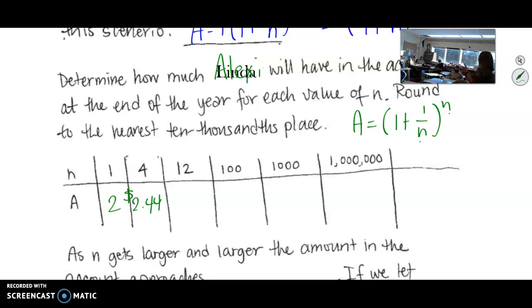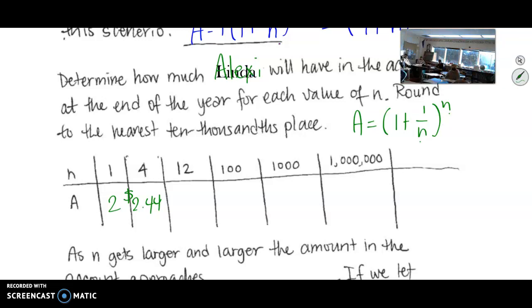So because it's compounded 4 times every 3 months, which is, if you divide a year into fourths, it's 3 months long. Every 3 months, she's going to get 25% of the total interest added to her account. And so then that interest gets interest. And so you get 44 or more cents than you would have gotten. And if we were talking thousands of dollars, you're going to get quite a bit more.